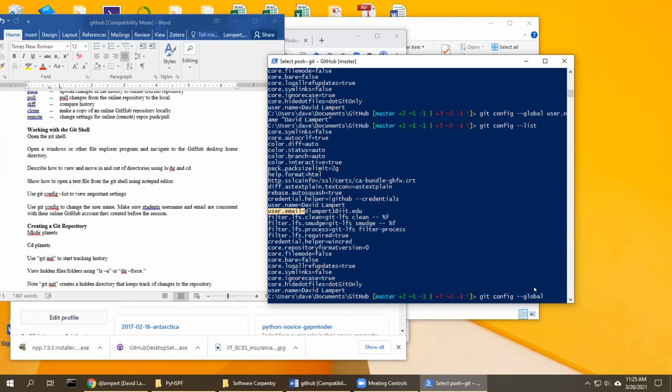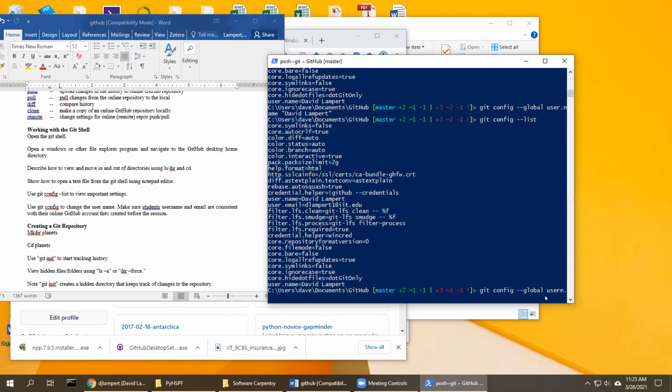So you'll do git config global user.email, and then change it to whatever email address you want to put there. I'm not going to run this command because I'm afraid I might screw up the settings on mine. But if yours is blank, you need to set that to be the same as your account.